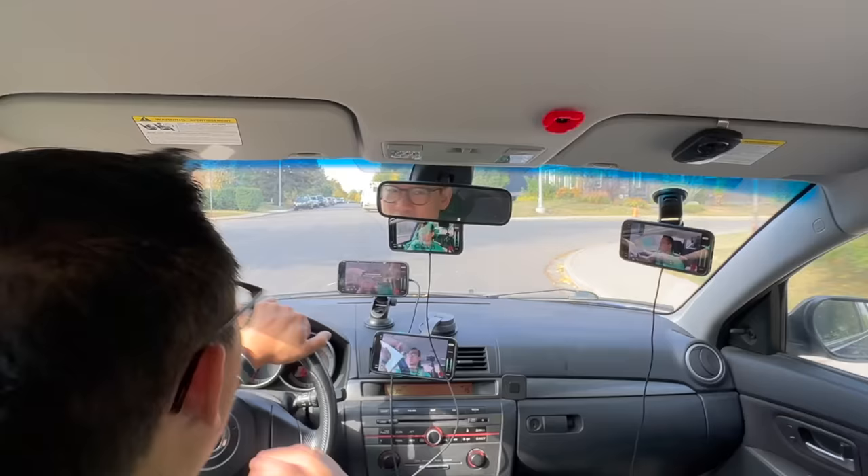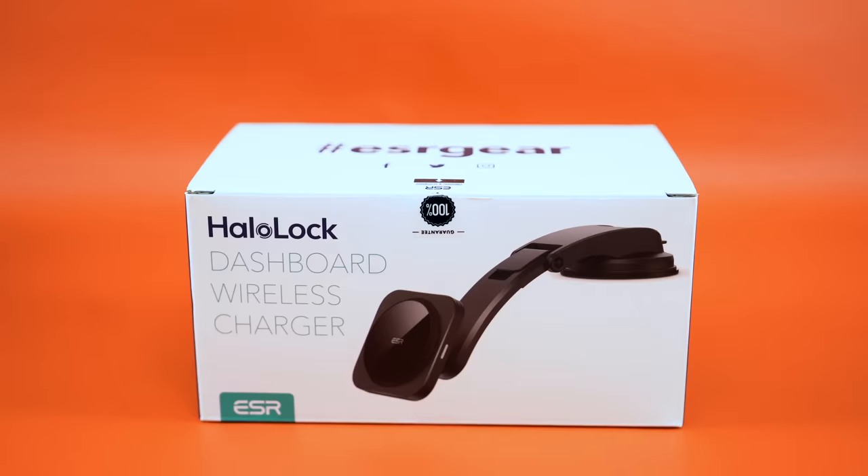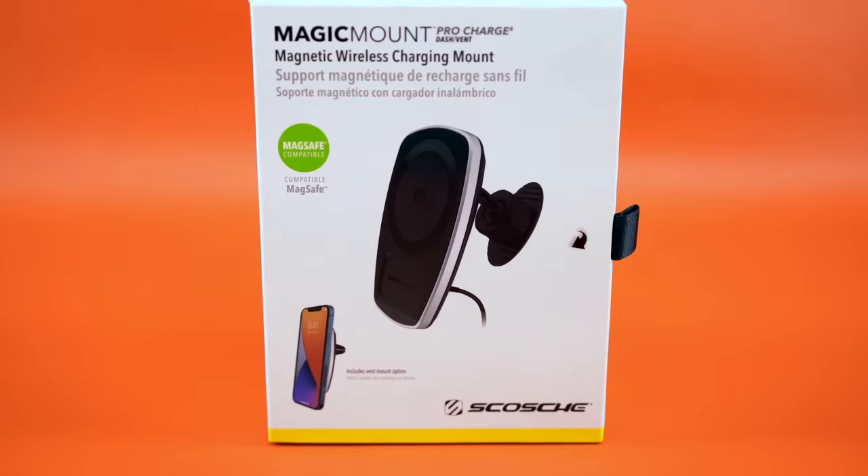What's going to be the best MagSafe car charger for your iPhone? It's going to be one of these. My name's Aaron the Ho. I've been reviewing iPhone accessories for almost 10 years now and these are my top picks for MagSafe car chargers. I went and bought products from Otterbox, Belkin, Yolo, Mouse, Ghost Tech, ESR, a random Amazon brand, Squash, Anker, and iOdi.